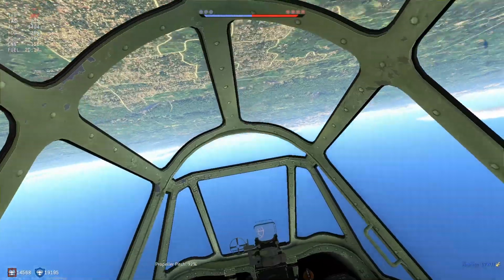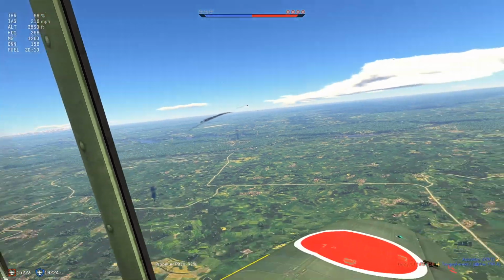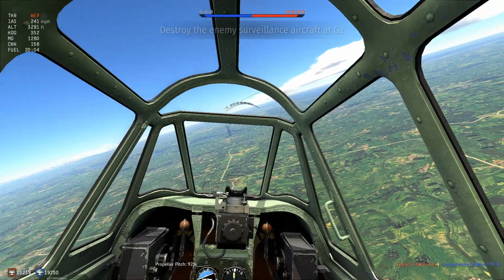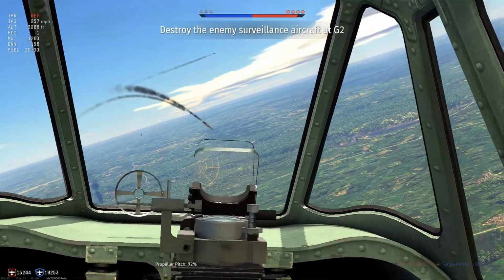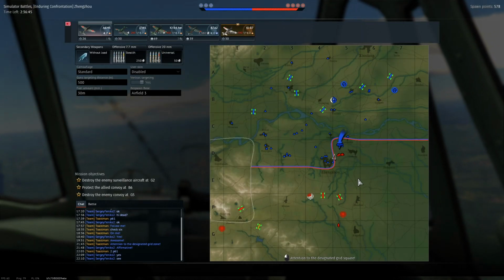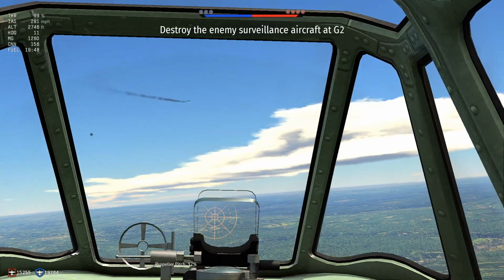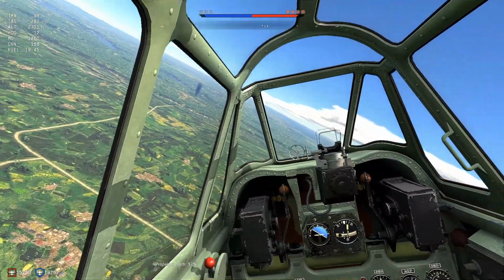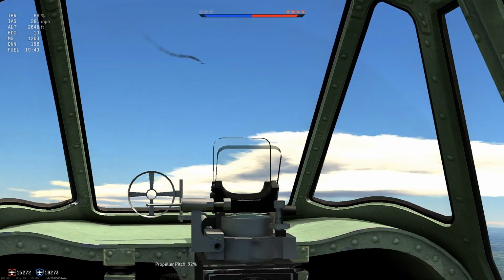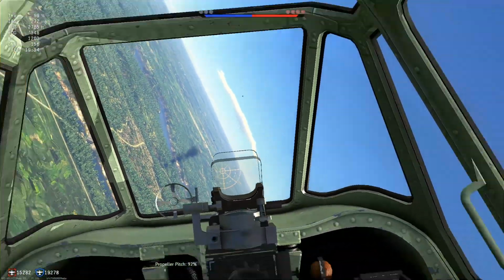Right, there's a Corsair somewhere. I don't know where, but there's a Corsair somewhere. Probably over there. Protect convoy. Oh, I don't know. What was this? Destroy surveillance. No. What happened there? This is a player bomber. There's some shooting over there as well. Right, I'm not going to go and chase a B-25, but there's some shooting. Is that the Corsair? Well, it looks like a Corsair.